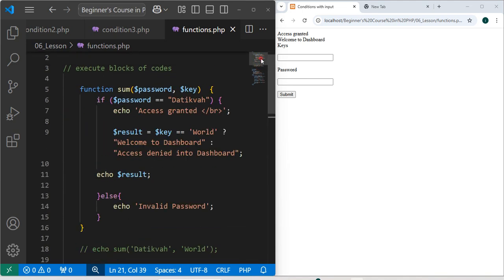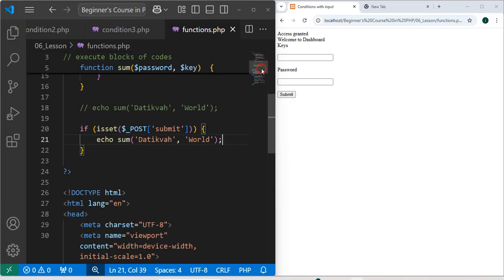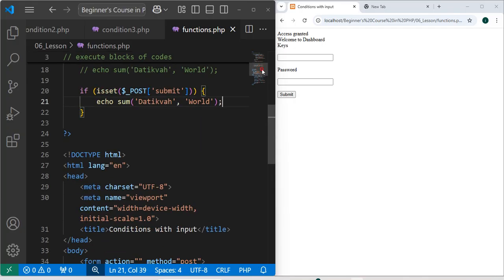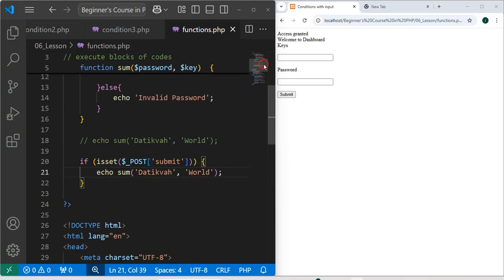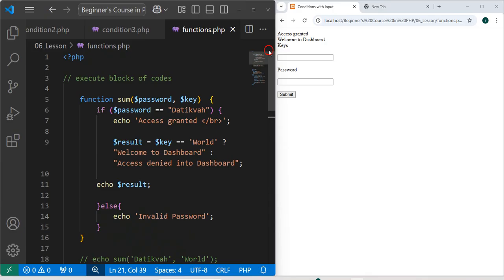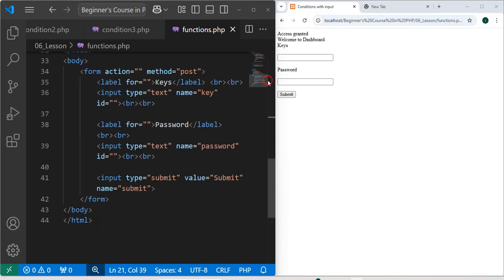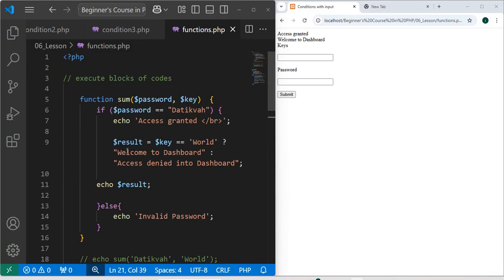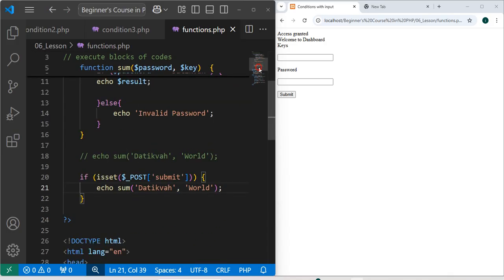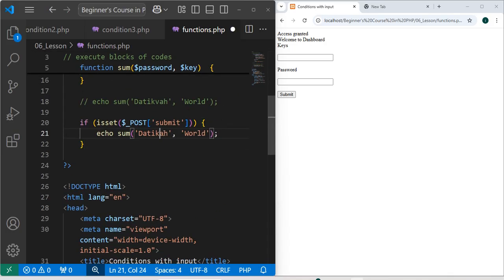Word, right. We have a key, we have a password, result, we have the word, submit, echo. Alright, so let's just spoil one of it and see what is happening.